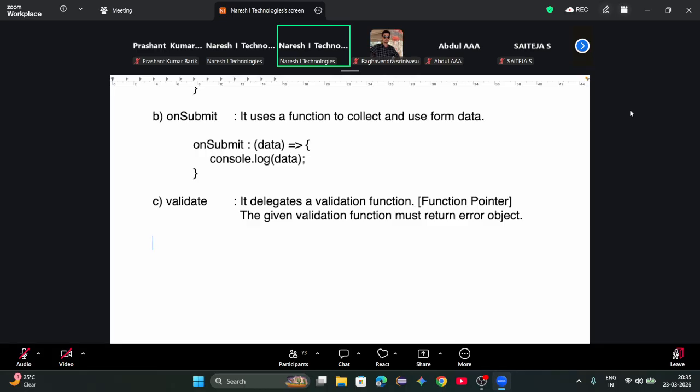Right. So how this works, I will show you.